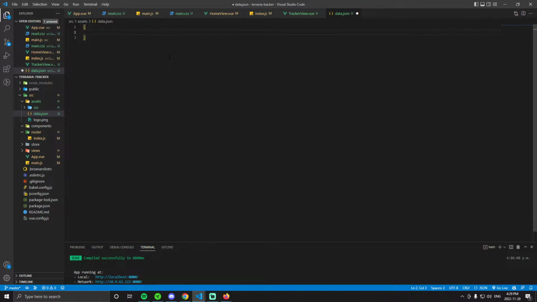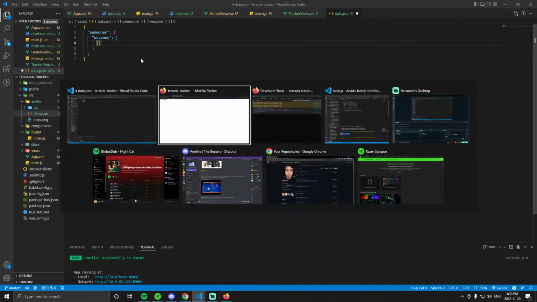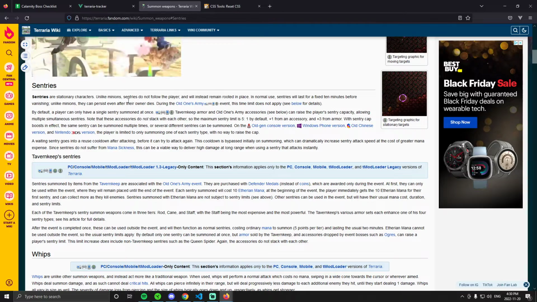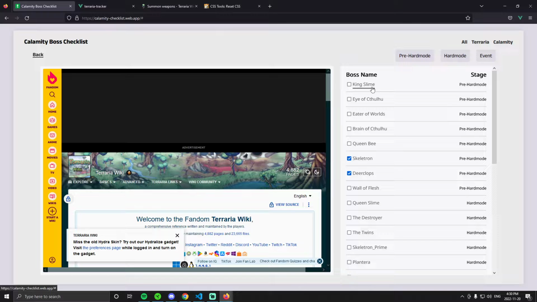So to start, if I do summoner, so let's say weapons. So how would my structure look for a weapon? So pretty much it would just be the name of the weapon, the stage that you get it in, and the link. That's it.